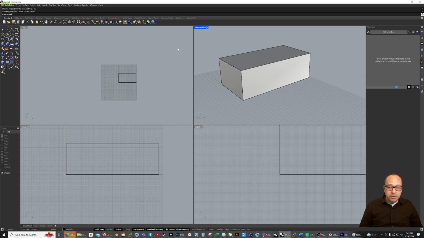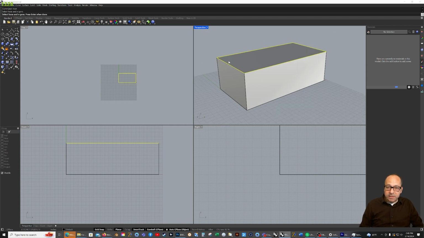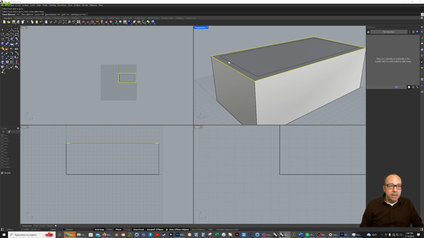First thing we're going to do is make an inset. So I'm not sure where in the menus it is, but if you just type inset, now you have to read up here, it says select faces and n-gon. So I'm going to select that face because that's the face I want to inset, and hit enter.